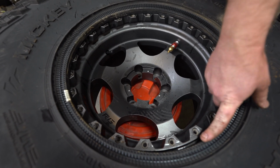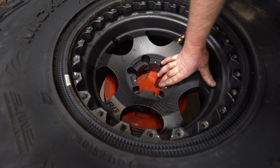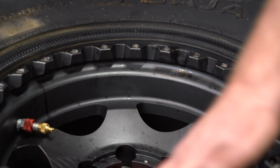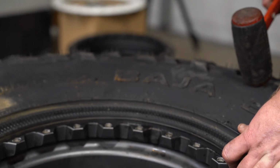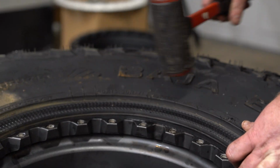The next thing we gotta do is get this bead centered around this ring. As you can see, it does take a little bit of work. Most of the time you can get it almost lined up and just use a mallet to beat the bead on the rest of the way. Don't use a hammer, use a mallet. That way you don't mess up the new powder coating on the wheels.